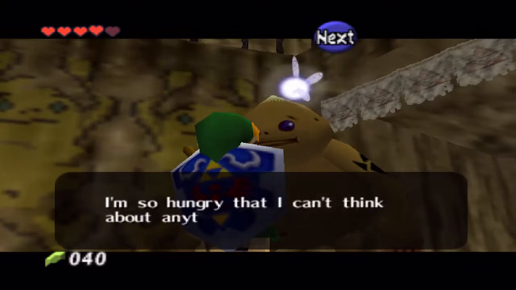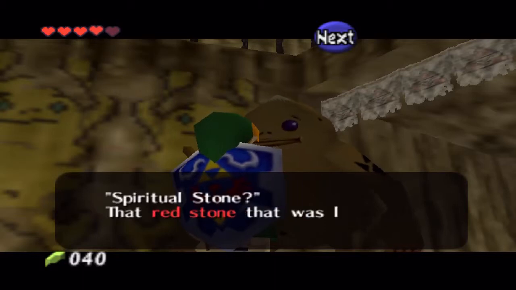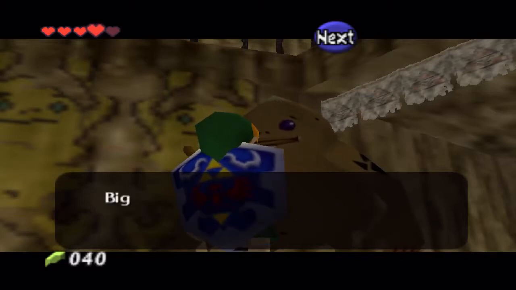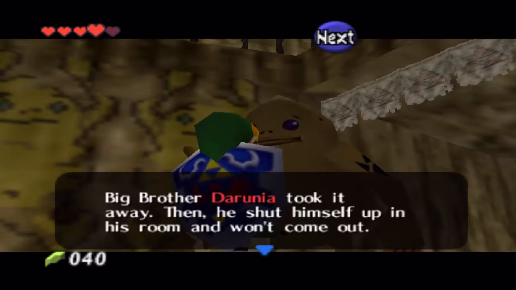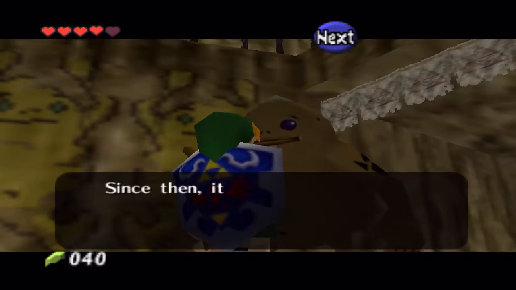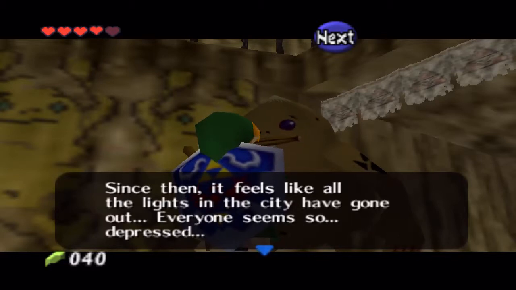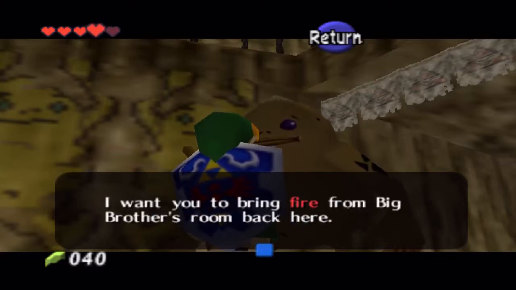I'm so hungry that I can't think about anything but food. Spiritual stone? That red stone that was lighting up our city? Big Brother Darunia took it away, then he shut himself in his room and won't come out. Since then, it feels like all the lights in our city have gone out. Everyone seems so depressed. I want you to bring back fire. Excuse me, I want you to bring fire from Big Brother's room back here.